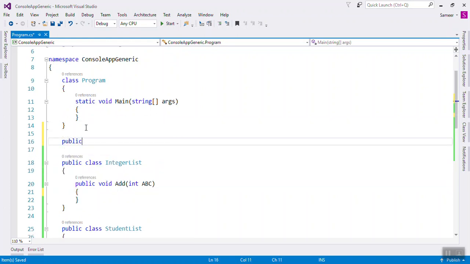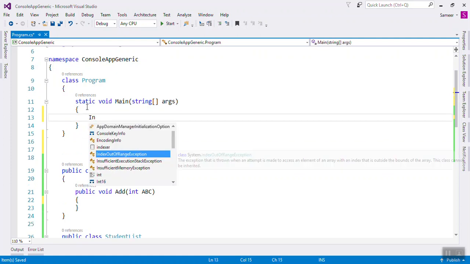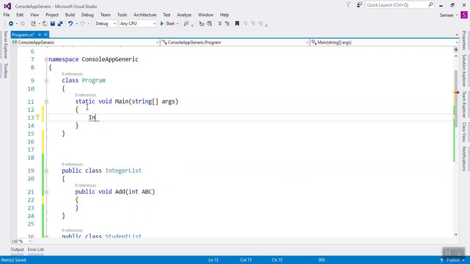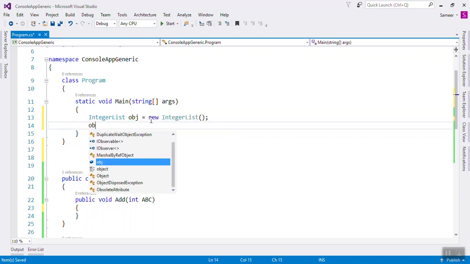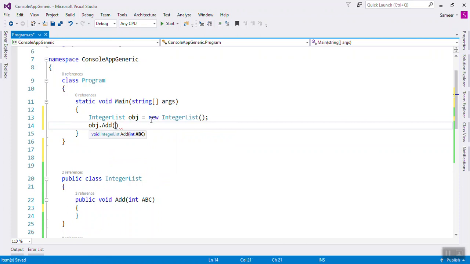One more thing: if you try to add an integer value, first you create an object of the integer list, obj is equal to new, and obj.add takes an integer.